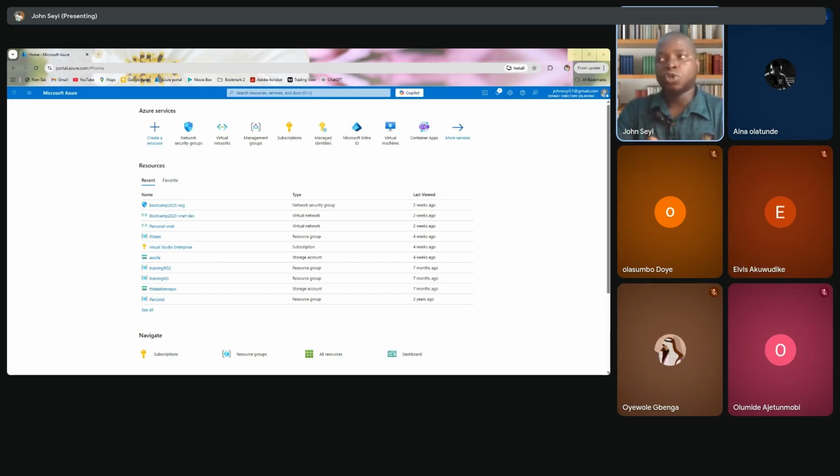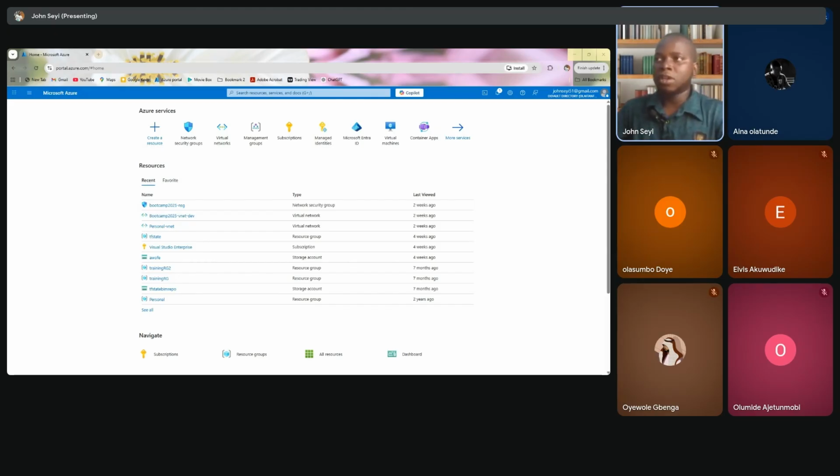Today I'll be running you through how to create virtual machines. Also, what are the things I need to put in place when creating a virtual machine, and what are the important things after creating one? For instance, I'll be talking about virtual machine types, availability sets and zones, the scaling strategy, storage and disks, security best practices, and so on. Let me firstly start with how to create a virtual machine.